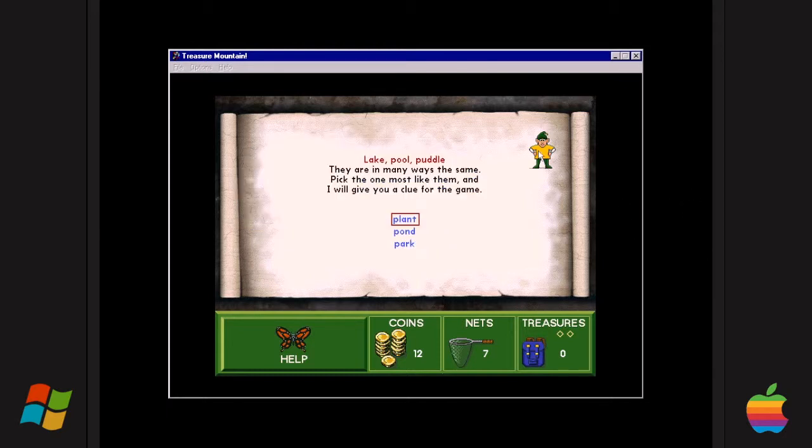Lake, pool, puddle. They are in many ways the same. Pick the one most like them, and I will give you a clue for the game.